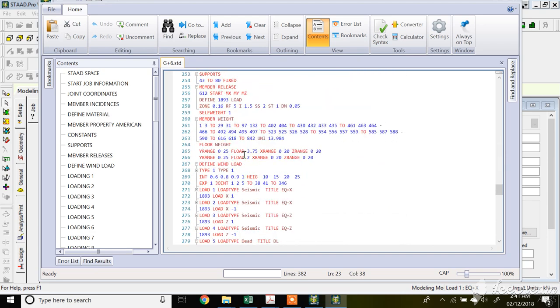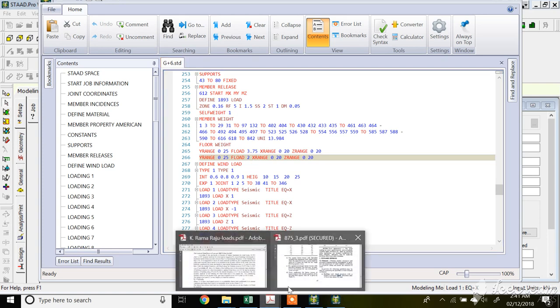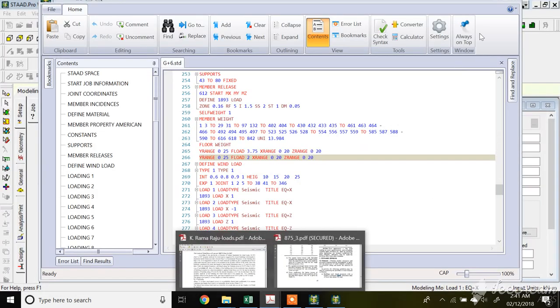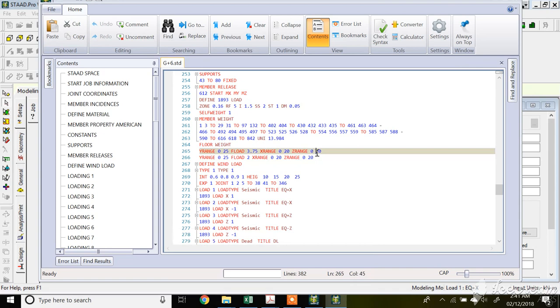Now we have assigned this floor load for the dead load of your slab, and this is for your live load. We applied a live load of 4 kilonewton, so 50% of 4 kilonewton is 2 kilonewton. I've already discussed that there is a clause in IS 1893 where if your live load is less than 3 kilonewton per meter square, you consider 25% of your live load for seismic calculation.